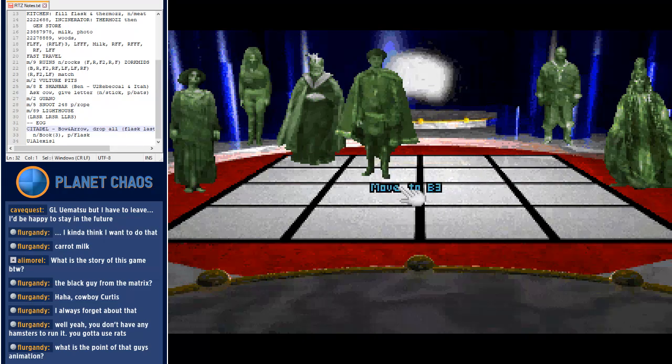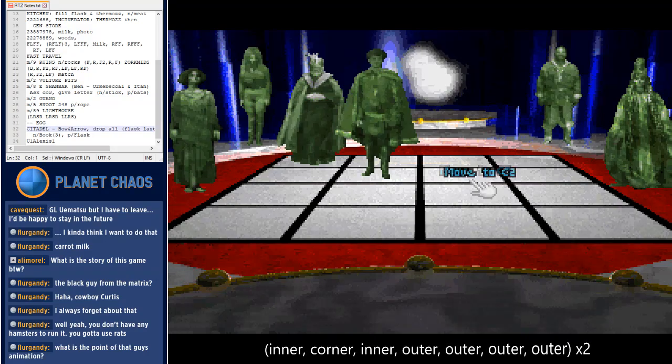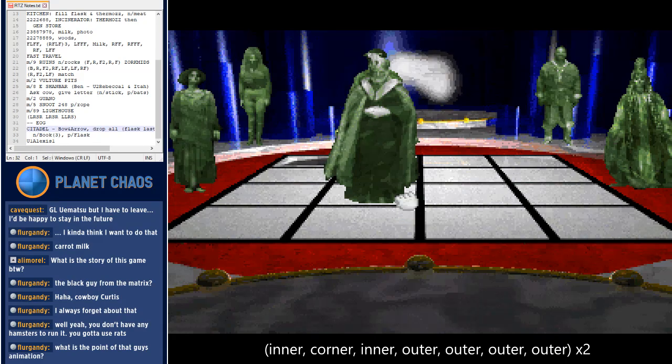Okay, so if you consider these 4 center squares as inner, and call these the corners, and then all the rest of them outer, so B4, C4, all the middle outer ones, not the corners, then all of the winning combinations useful for speedrunning are inner, corner, inner, outer, outer, outer, outer, twice. So inner, corner, inner, outer, outer, outer, outer, inner, corner, inner, outer, outer, outer, outer. So at this point you could move to either inner. That's legal for your Knight's move.